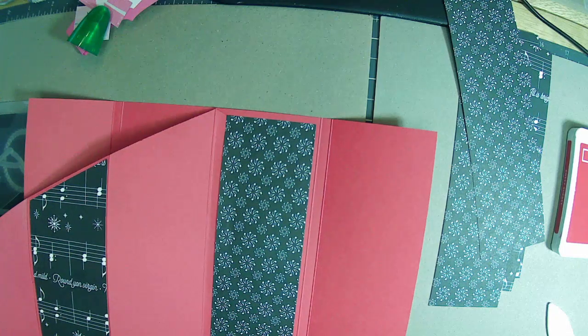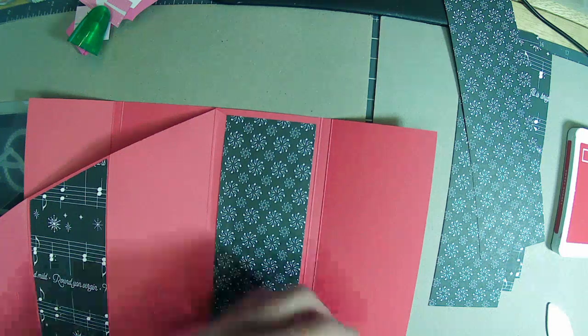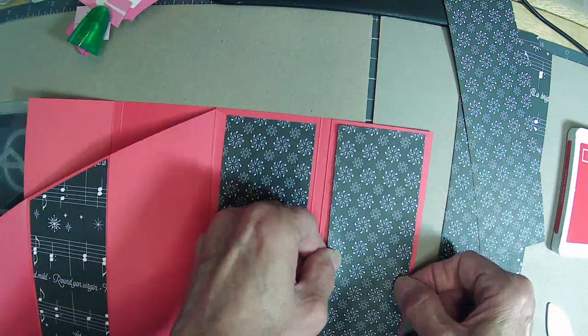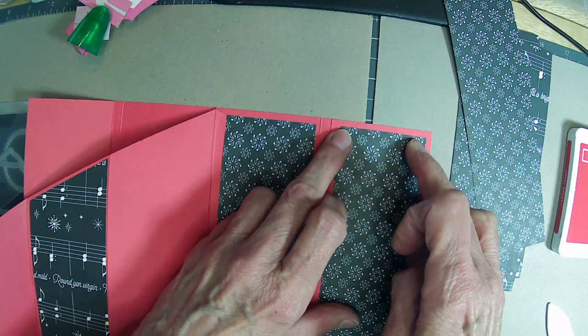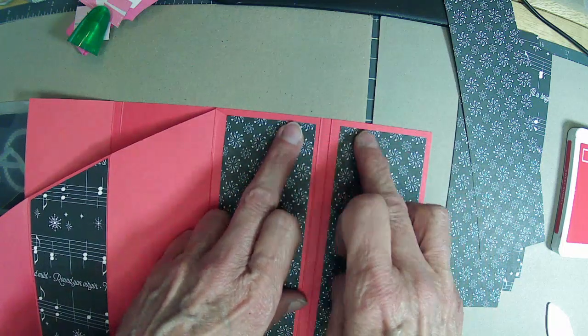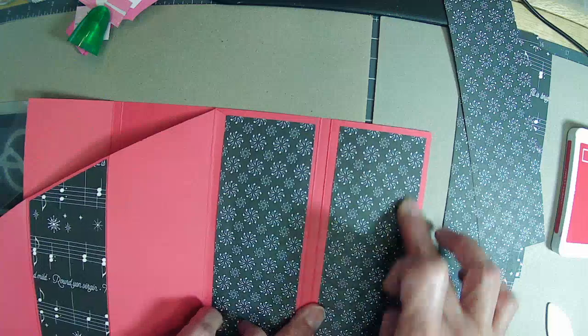Oh, you can't possibly be running out, too. I guess I could, because when we do get done with workshops, I just take all the glues and tape runners and stuff that we've been using. Just put this on the center of your inside panels and try to keep your edges lined up nice and straight.